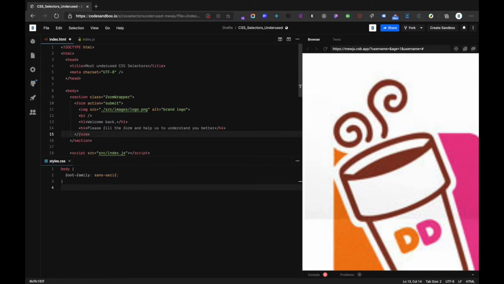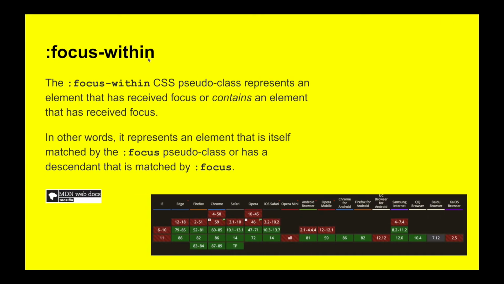Then we can also add a break tag over here, and we are using a lot of breaks because we don't want to get into the nitty-gritty of CSS, but generally the pseudo classes we'll be discussing are focus versus focus-within.